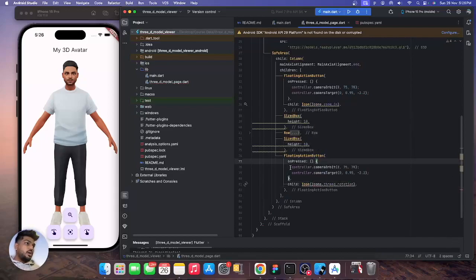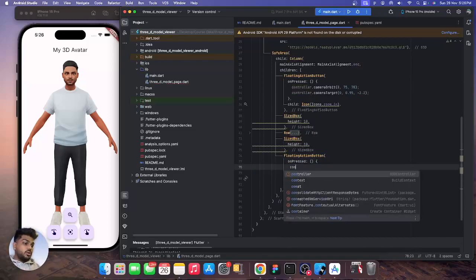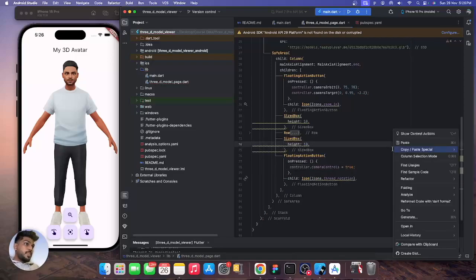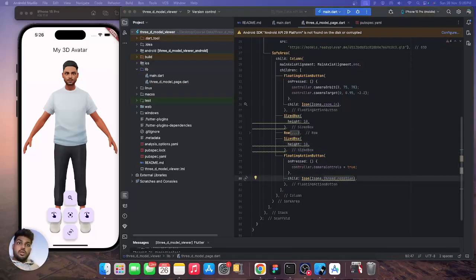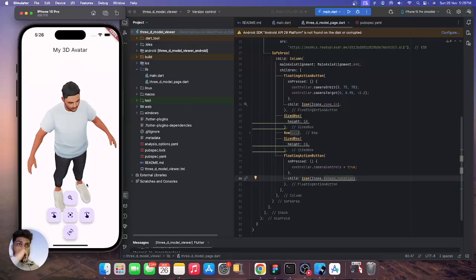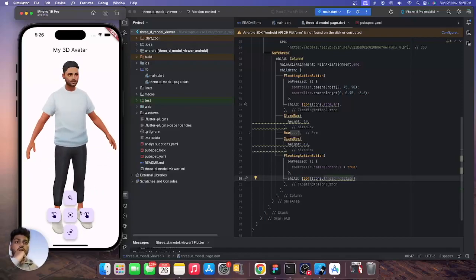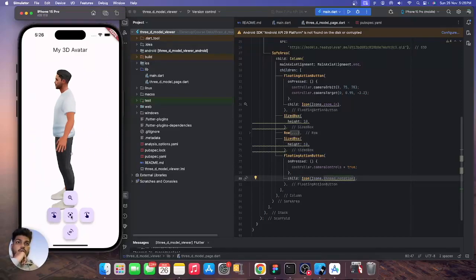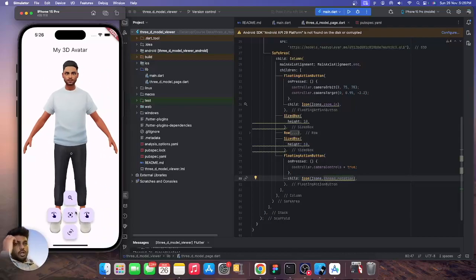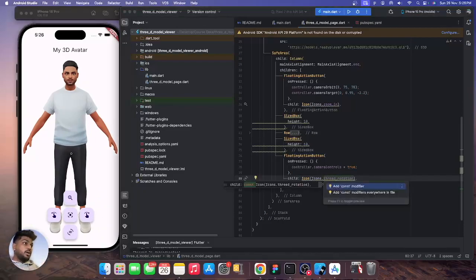Okay, and over here what I'll set is I'll set controller.cameraControls to be true, right? And I'll use that. Now if I press the 3D button, I am able to change the position from my input, right? And when I press this button, it will automatically take me to that particular position we wanted. Okay, so using this you can create any type of character, right?